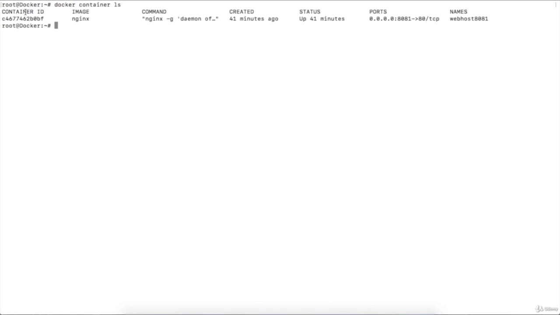So let's see. Here is my terminal and I'm inside my Docker machine. I will execute the command docker container ls. Right? So here is the container. Here is the image it is executing, the command Docker is executing, and that it was created 40 minutes ago, and the ports. By default, you can see inside the container it is running on IP 0.0.0.0, right? So basically Docker creates its own virtual private network and defines a specific IP for every container, right? We will discuss all these things in the coming lectures when we learn about Docker networking concepts.